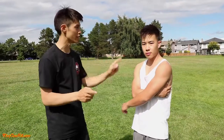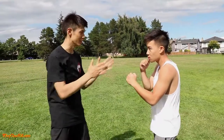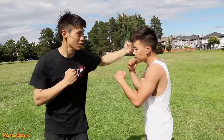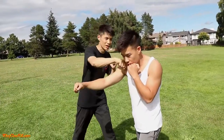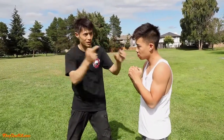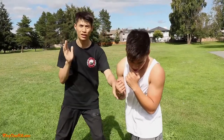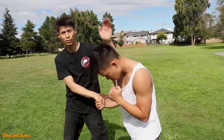Those are three targets for knocking people out on the street. Now remember the first two targets — the temple and the jaw. When you're facing someone straight on, straight punches won't hit those targets; they'll hit his nose, break his nose, break his cheekbones, or give him a bloody lip, but won't knock him out. So you need to deliver hooks to the side, or be on an angle so a straight punch goes right into the jaw. For the temple, use your palm — you don't want to punch with your knuckles above the jawline. You can also do a left hook with your palm right to the back of the head for another good knockout.